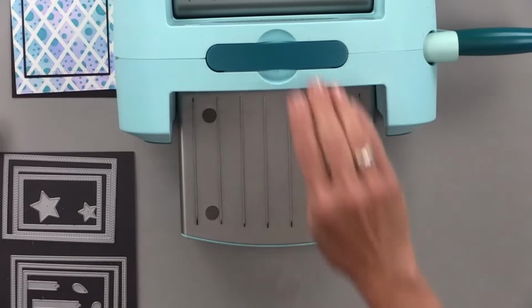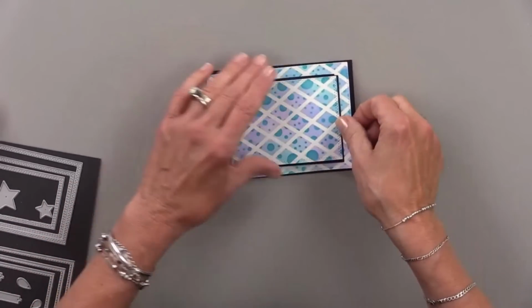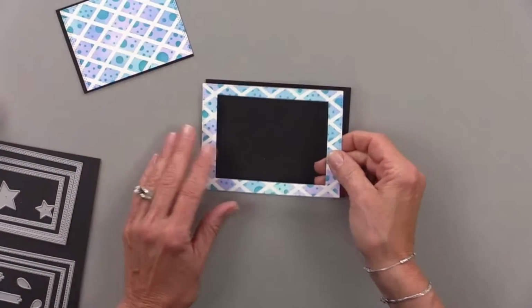Alrighty. So I'm going to move this out of the way. We're not done die cutting yet, but we are going to start adhering these panels together. So let's adhere these two first.